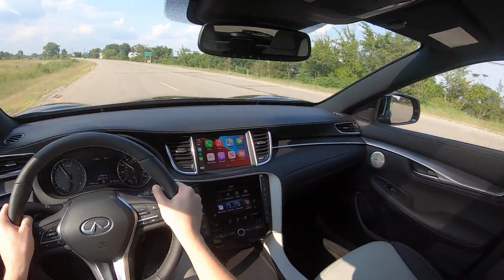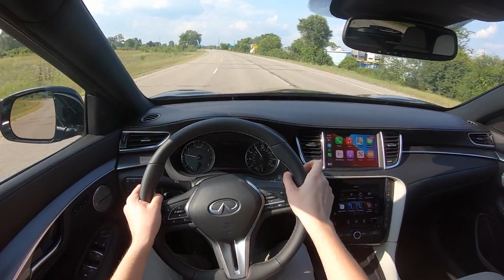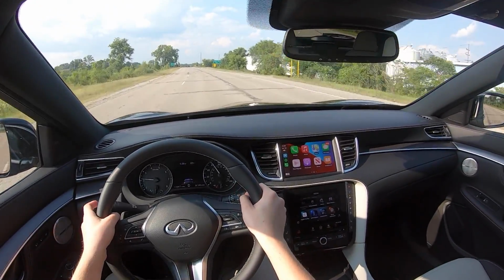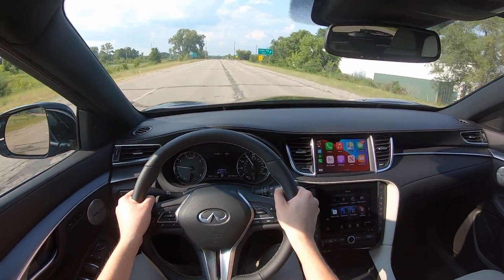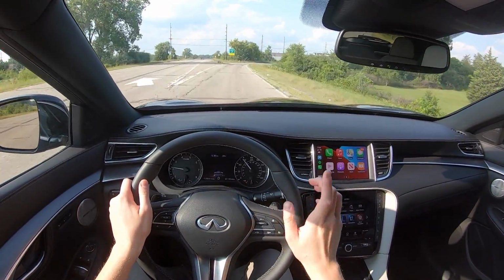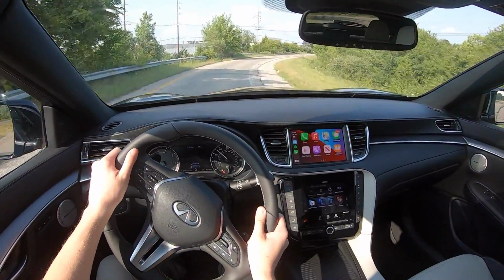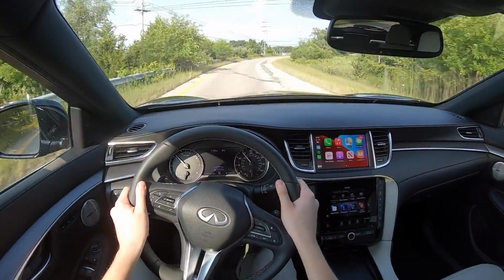One thing I will say, I'll give this car a compliment. The steering is very direct and smooth and sharp. The car goes exactly where you point the steering wheel. There's no delay or anything. It has a nice feel to it. It's not too light, it's not too heavy. It's right in that sweet spot, right where you'd want an SUV to be.